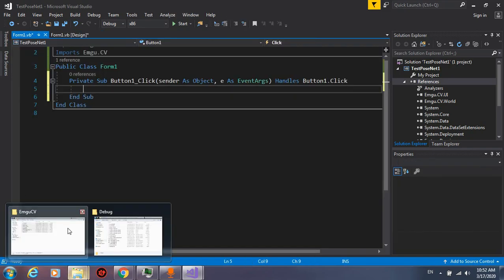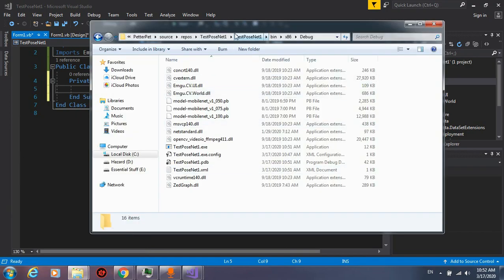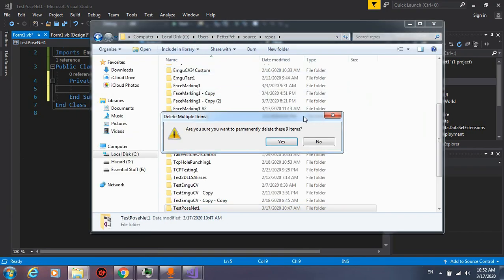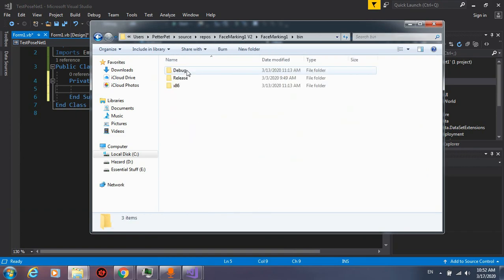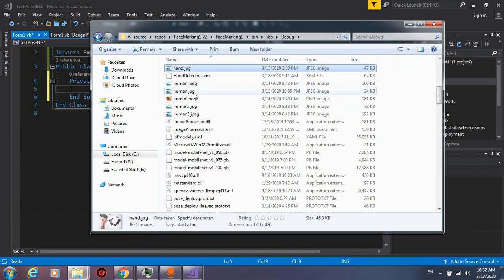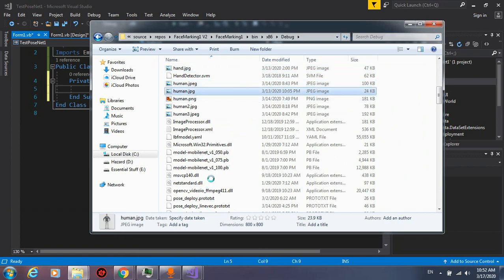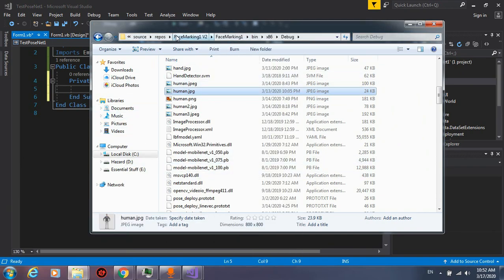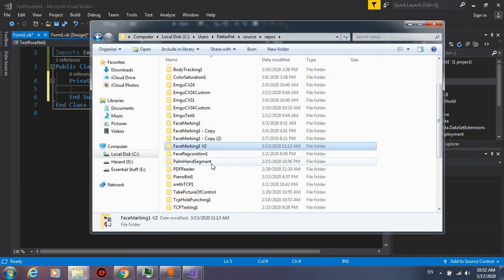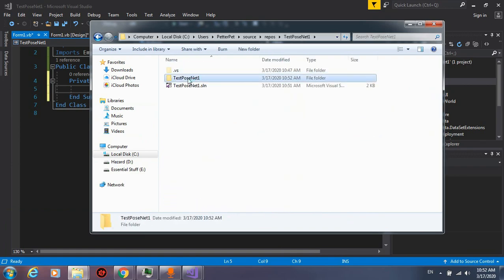I'm going to select a picture for the demonstration. Here we go, test PoseNet.